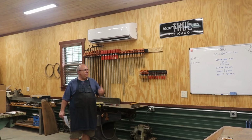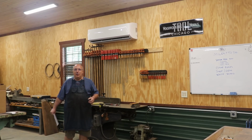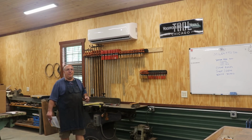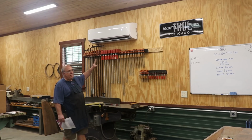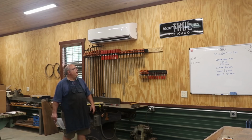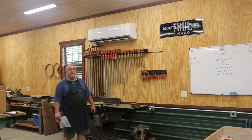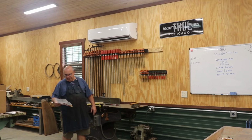This particular unit requires a 220 volt, 35 amp circuit to run on. The smaller units, of course, have smaller power demands, and they make this in multiple sizes for different size rooms and different size areas. They would work great inside of a home. In my case, I'm using them out in my shop, but they do an excellent job.